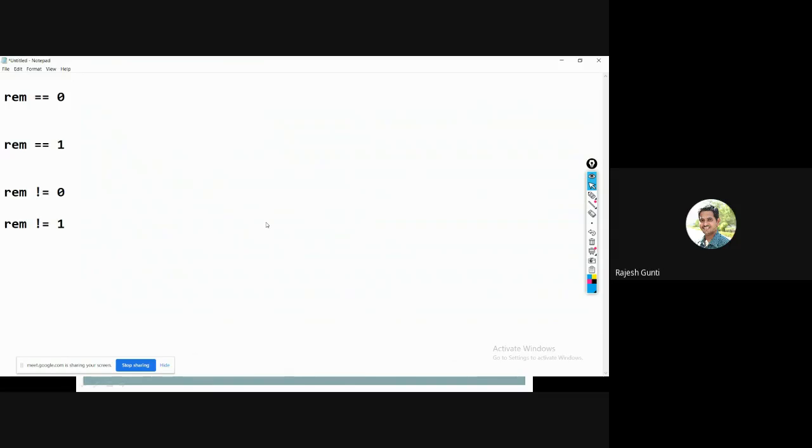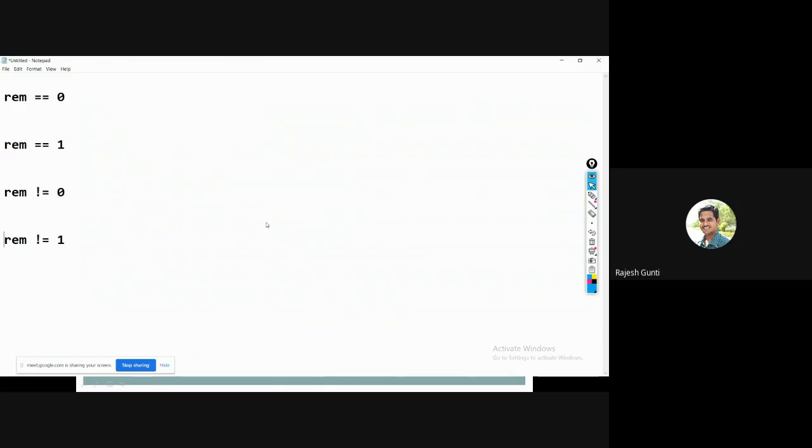I can write different types of test conditions, and the statements which you have to place in the true block and false block, you can just use your common sense and decide. If remainder is 1, your true block and false block statements will change.